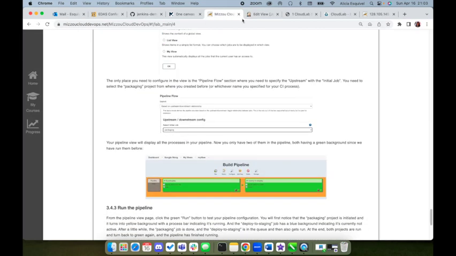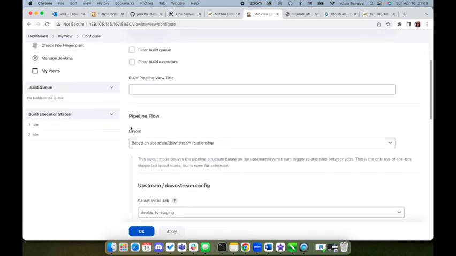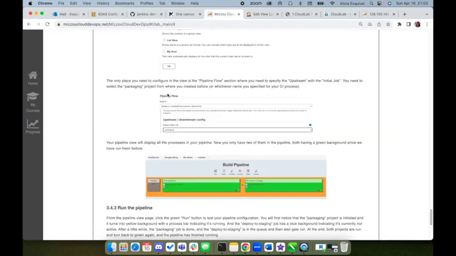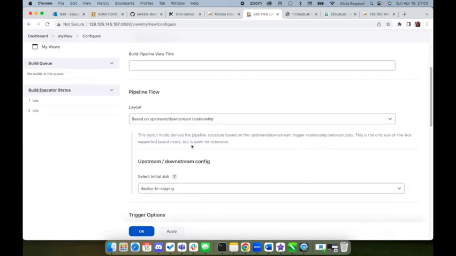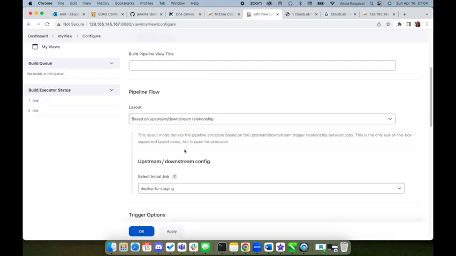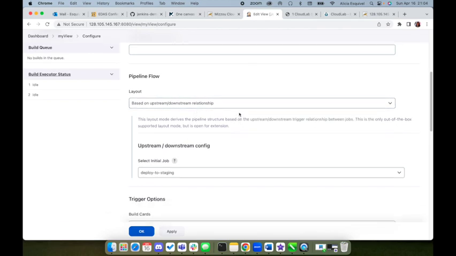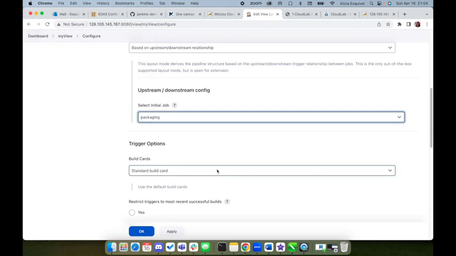Description. We go to my view. Let me just put the same thing. We have to go to pipeline flow, this one, and we need to change to the upstream downstream config, and we need to put here packaging.